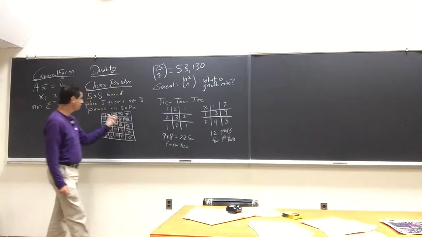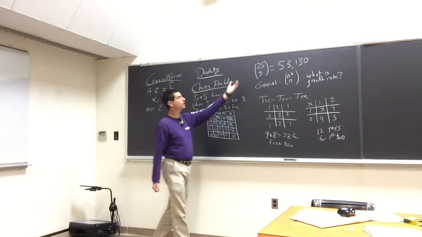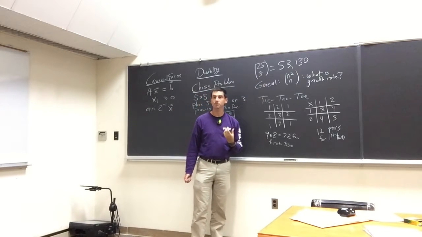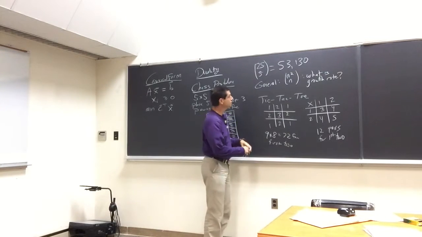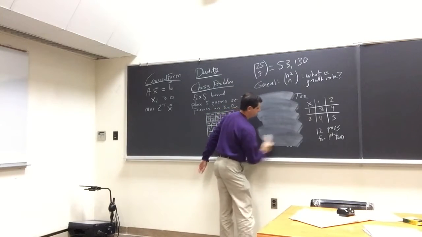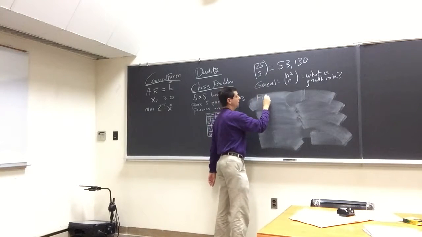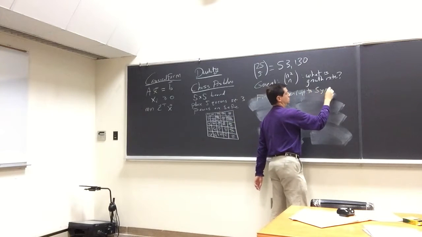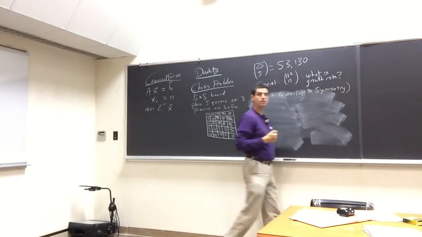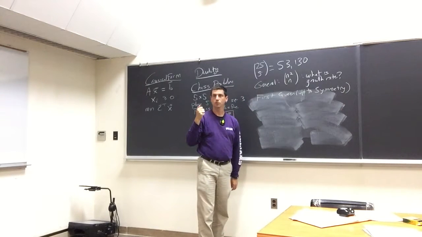All right, if we go back to the chess problem, we looked at how many ways there were to place the queens. We said there's 25 choose 5. How many ways are there to place that first queen? So if we go back to chess, how many ways are there to place that first queen, up to symmetry? So how many ways can we place the first queen up to symmetry? Yes? 9? Why 9?